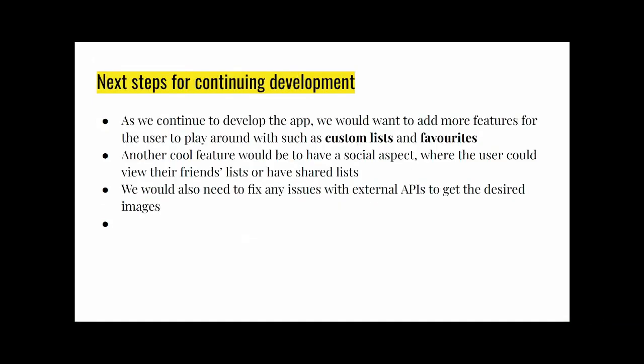So, next steps for continuing development. As we continue to develop the app, which I will keep doing for some more functionality, just for my peace of mind more than anything else, we want to add a few more features to let the user have a play around, like custom lists and favorites. Another cool feature would be a social aspect where a user could see their friends' lists, or work on a list together with someone else.